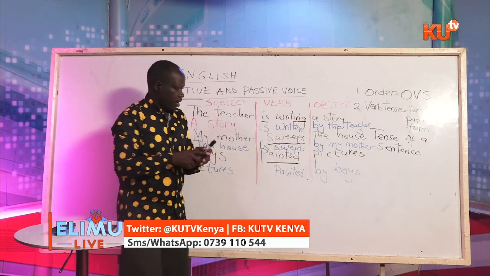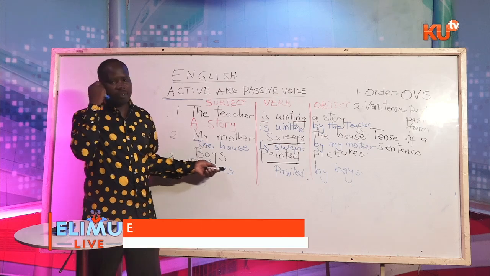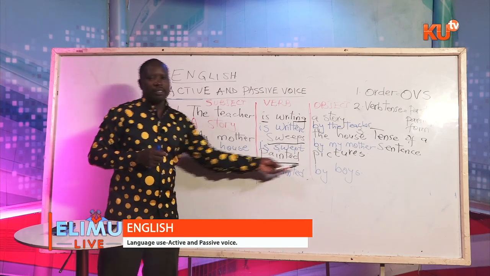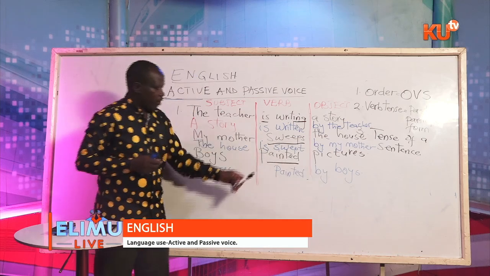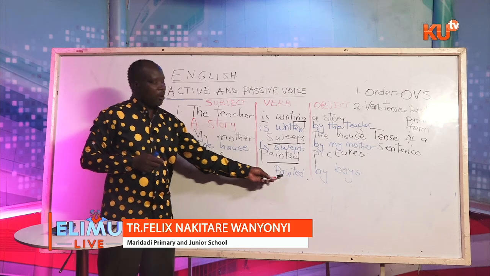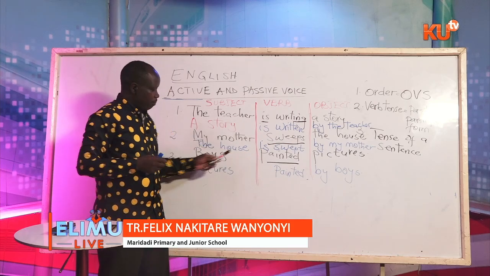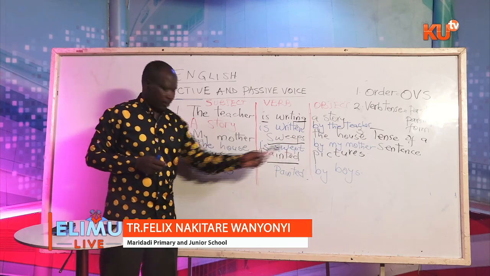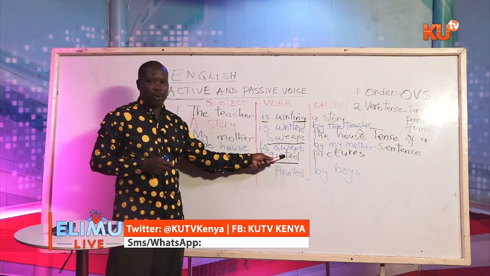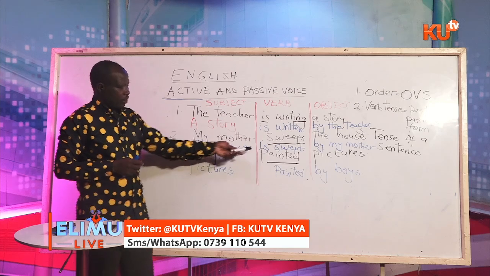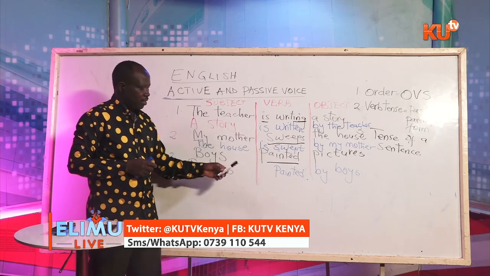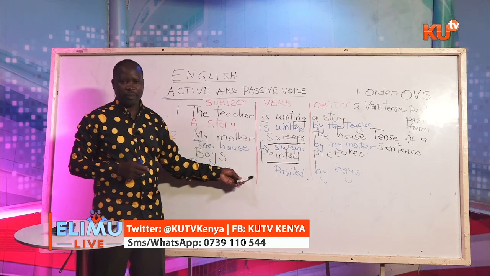by boys. So the first rule, we've changed the order: object, verb, subject. Then we have changed the verb into past participle form, painted. We now come to the tense. Boys painted pictures. Which tense is this? Past simple tense. And in past simple tense, as we shall see these helping verbs, the way they change, we shall see that in the next step.